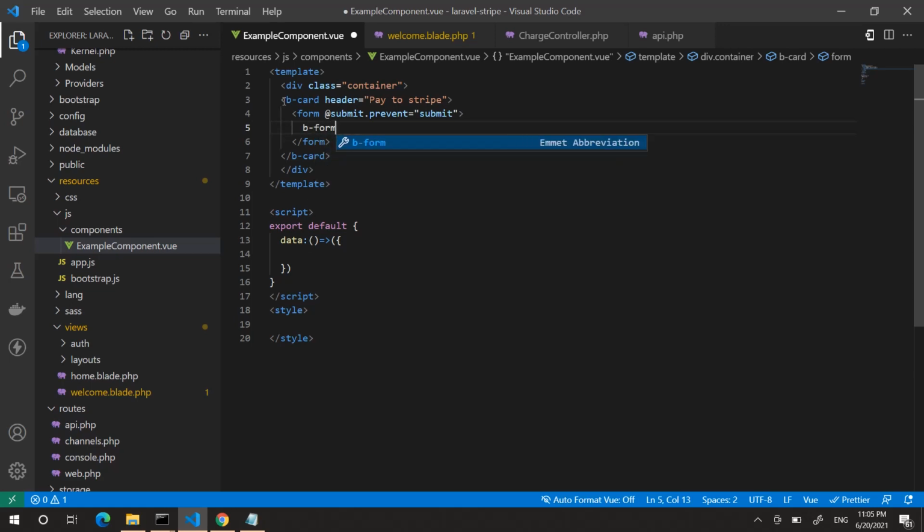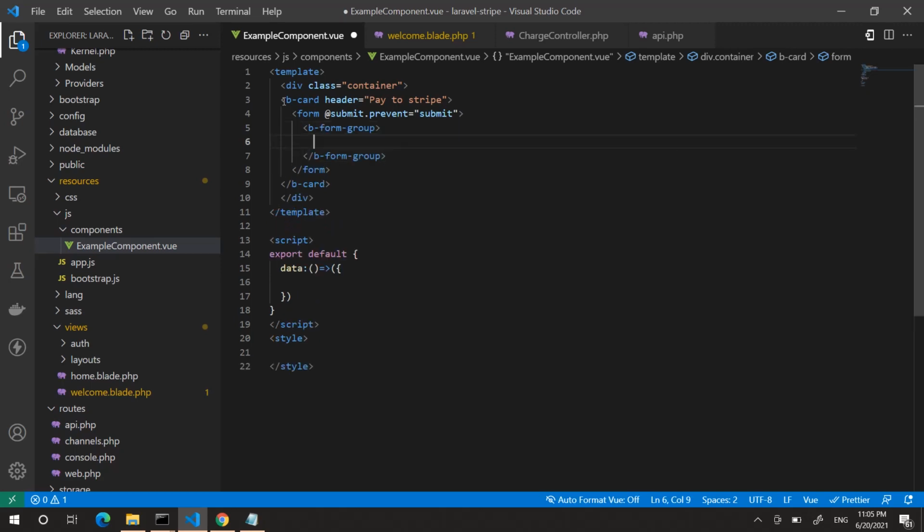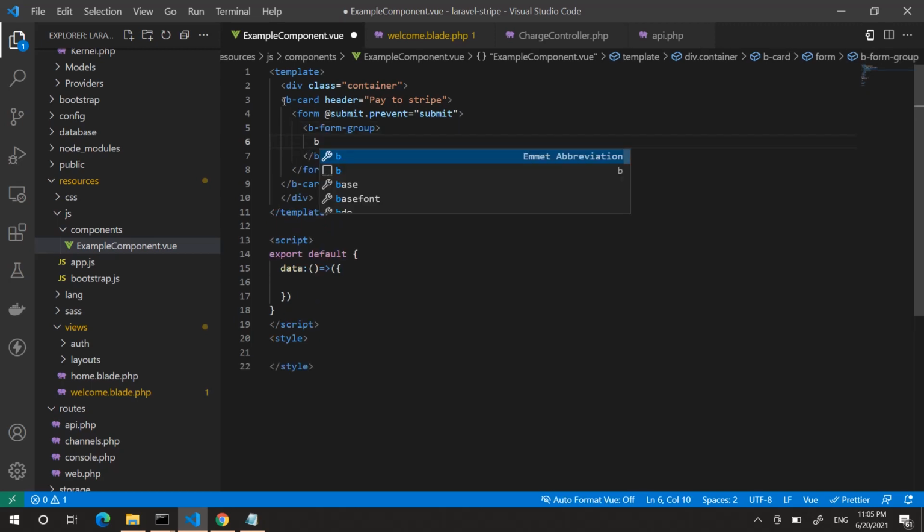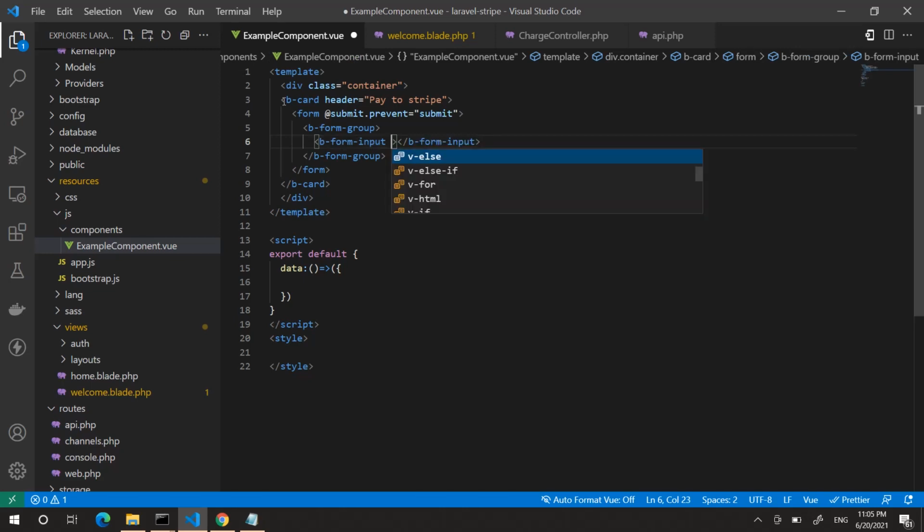b-form-group and b-form-input, and we model is form.name, and the placeholder is name.